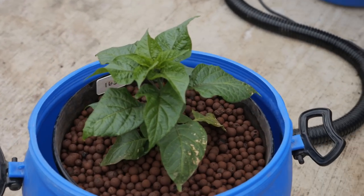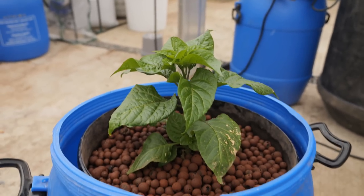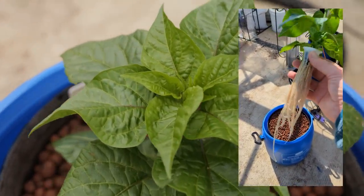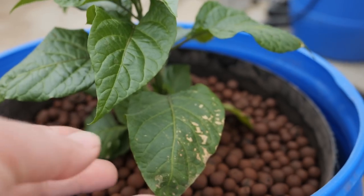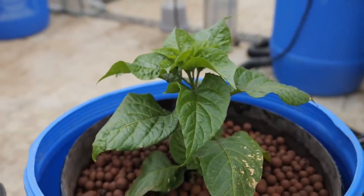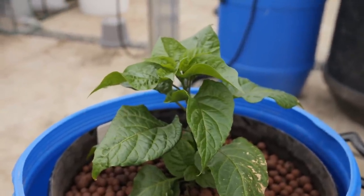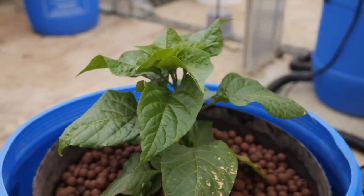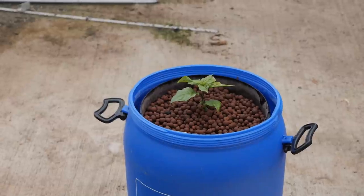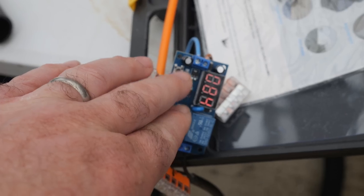This is my Dorset Naga plant that I'm going to be competing with Pepper Geek. It looks like it's almost doubled in size since I put it in here a week ago — I'll show on screen what it looked like just before potting. You can see the root system and the foliage, and all that new growth up top is looking beautiful. There are some problems with the lower leaves, but I'm not too concerned — that happens when you change over to different nutrients or a different pH level. If you change your pH too drastically when potting out hydroponics plants it could kill them, but a small variance is fine.